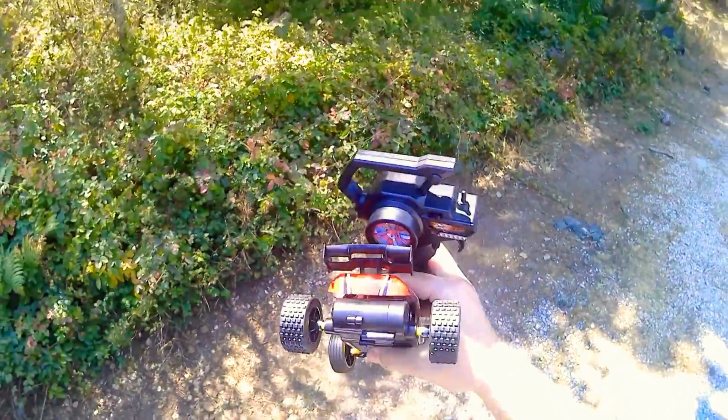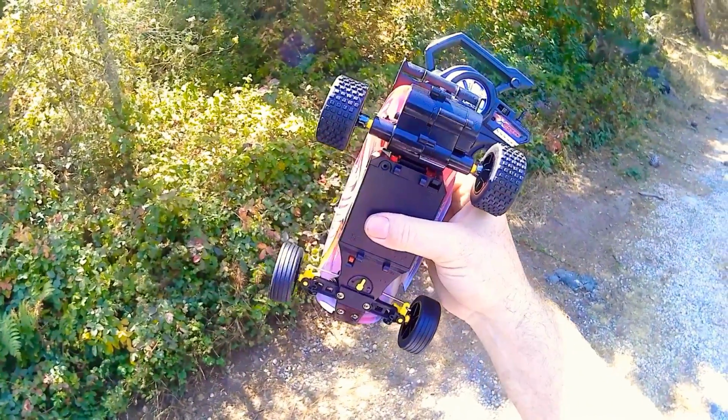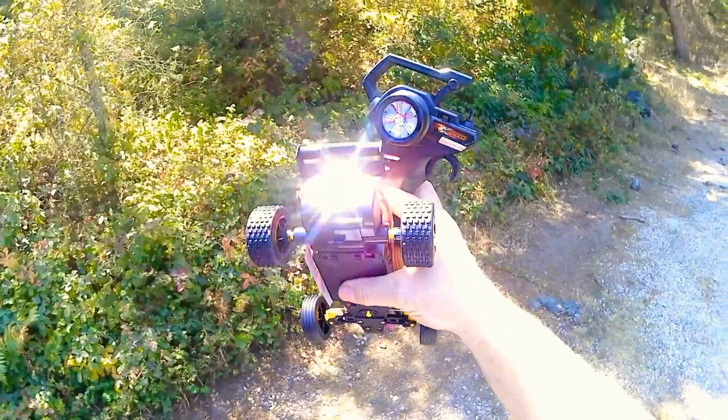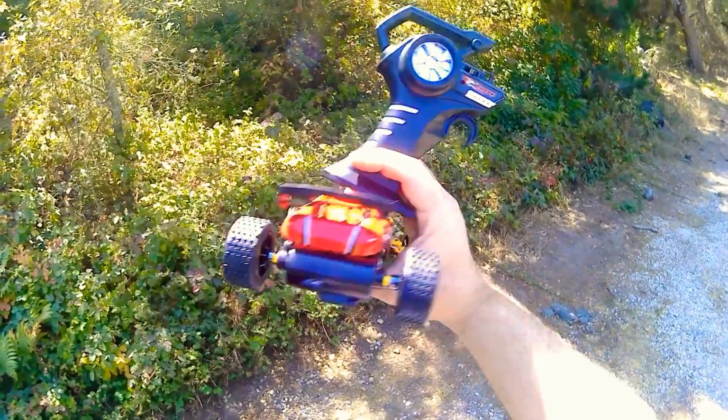So what I'm going to do is I'm going to go and plug in the battery here underneath, and then I'm going to let my little girl go for a little run so you guys can see how well it does for adults and for a 5-year-old, you know.